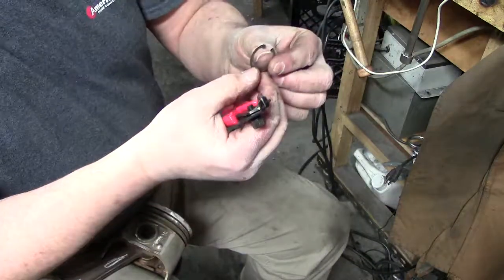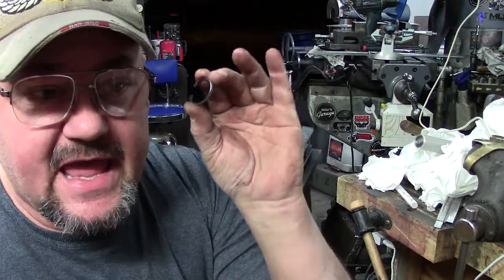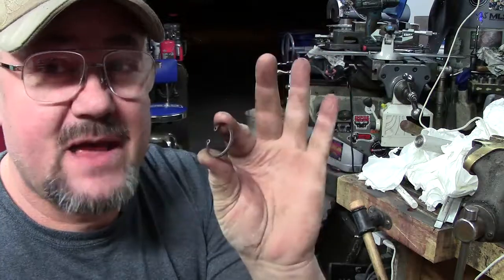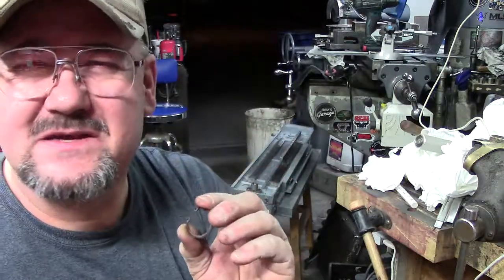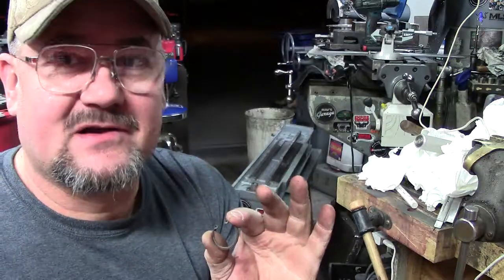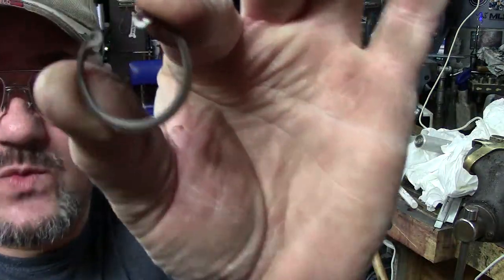Because these have the full floating pistons, and I've had one of these rings come apart before and cost me a motor. I rebuilt the motor and I'm like, yeah, they're fine, they're good. I didn't take them out, I just left them and put the motor back. About 5,000 miles later, I'm hearing a funny noise, and I could tell it had oil and water mixing. I'm like, oh man. Pulled the motor out, took it apart. This had worn through, and you can see the wear edges on them.